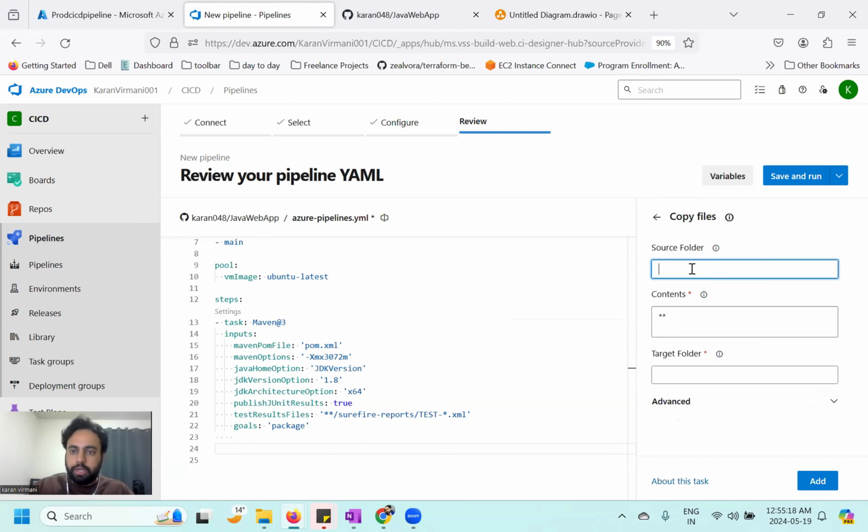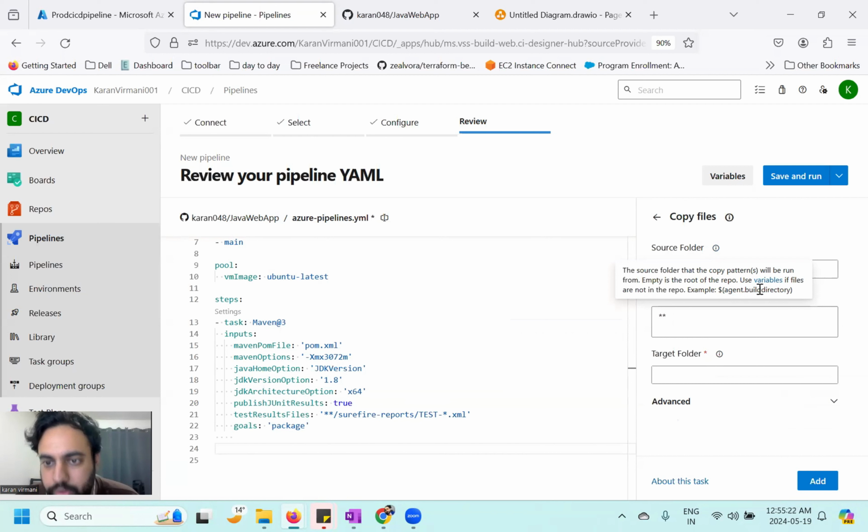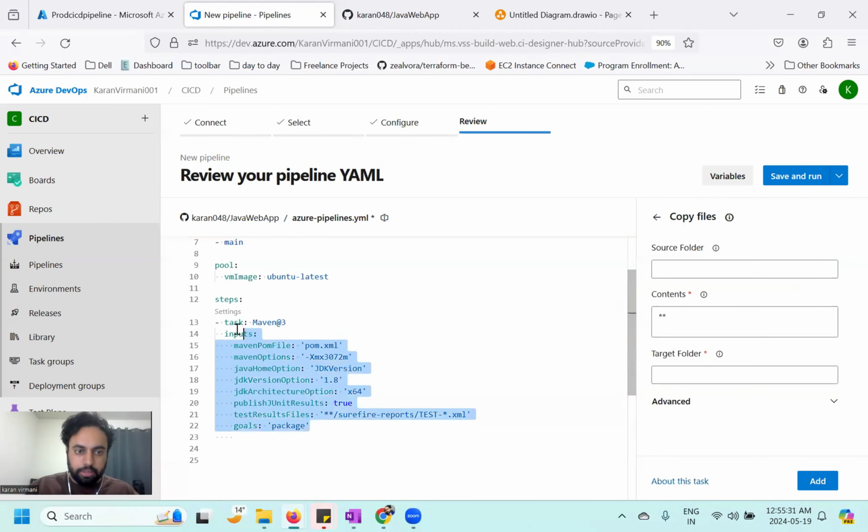Now, the source folder is basically the agent build directory, which is the default, and this variable represents where inside the agent this task is getting performed, where the war file is getting published inside the agent. So this is the source folder, this is the directory.